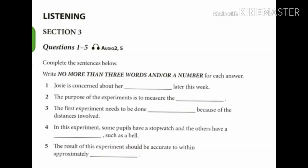Right. And the idea is that one group raises the flag at exactly the same moment as they make a noise, and the other group starts the stopwatch when they see the flag and stops it when they hear the noise. That's it. And then you get them to do a simple calculation of velocity equals time divided by distance. Yeah, it's a bit low-tech and it's not very accurate, but they should be able to get within about 20% of the actual figure if they're reasonably careful.